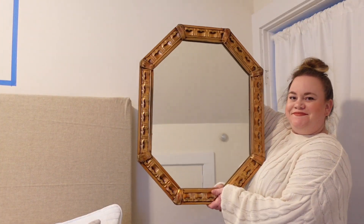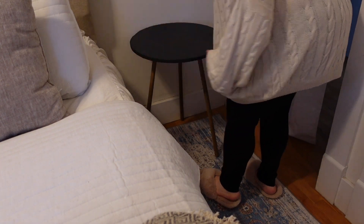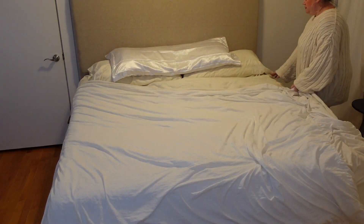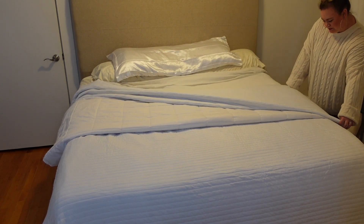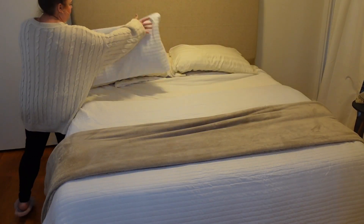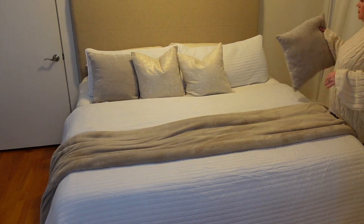Alright guys, the moment you've been waiting for — let's decorate. Now I have this really pretty gold mirror that came from my great Nana's house after she passed away, so it has some sentimental value and it's so pretty. I also got two runner rugs from Martin's, the discount store, and I think they came out really well. Rugs that are big enough to go around a king size bed are hella expensive, so for these two runner rugs I paid $60 — not bad at all. They're good quality and they're actually machine washable. And I think I finally cracked the code with how to make my bed look fluffy. I added a bunch of layers, put on this throw blanket, added all of my pillows, and I gotta tell you guys — I feel like I'm in a luxury hotel. So nice. I am obsessed.